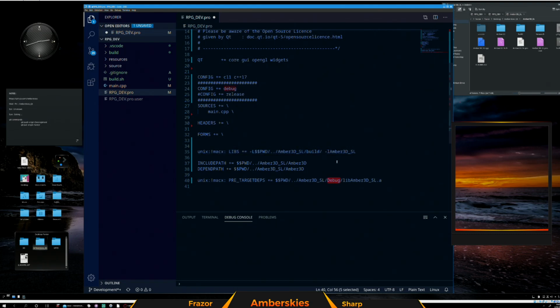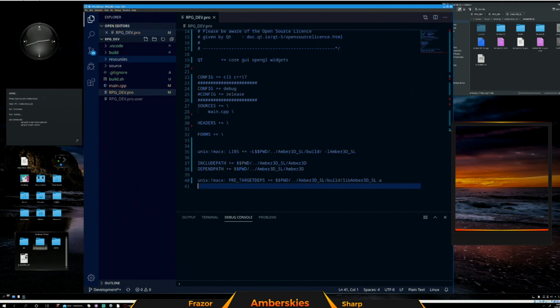Oh, my cat's really having a bad time. Right, now it's in Amber3D. Will it just work straight off or not? If it does, I've done it badly, and we do need to alter it.